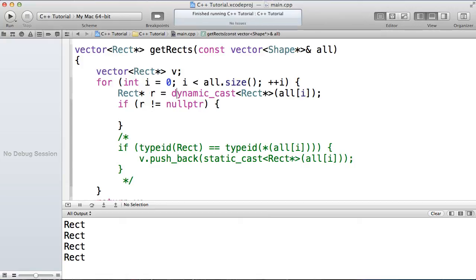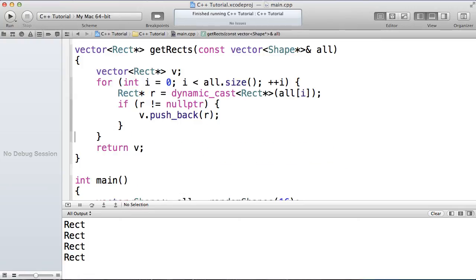So dynamic cast will basically check to see not only is this the actual typeid of Rectangle that is being pointed to by shape, but it will check also if there are any subclasses of Rectangle that are involved. So I can then push back the rectangle that I want to put in here, and I don't have to ask for that again. I can simply say r because I've already done the casting, and this is of type Rectangle star.